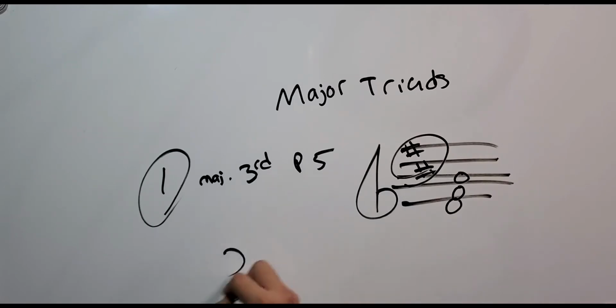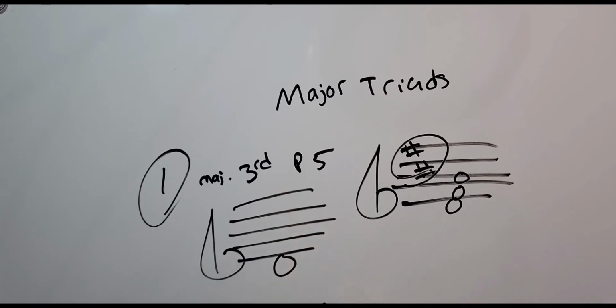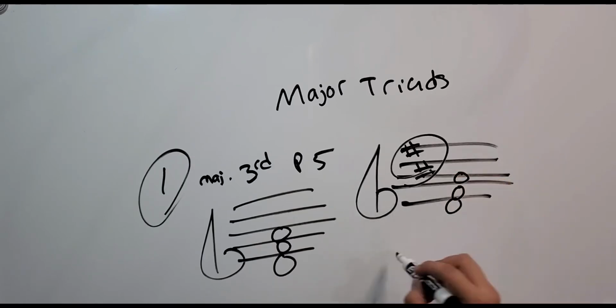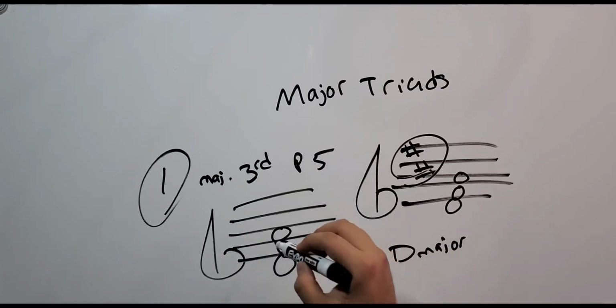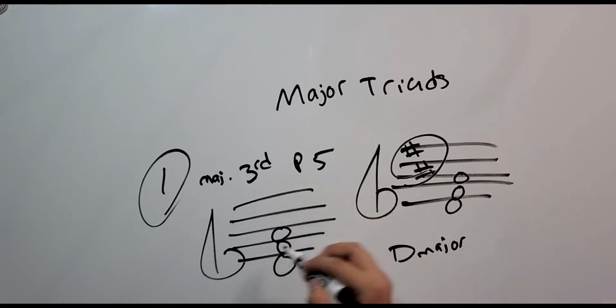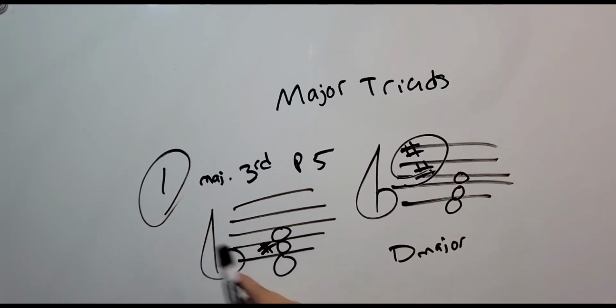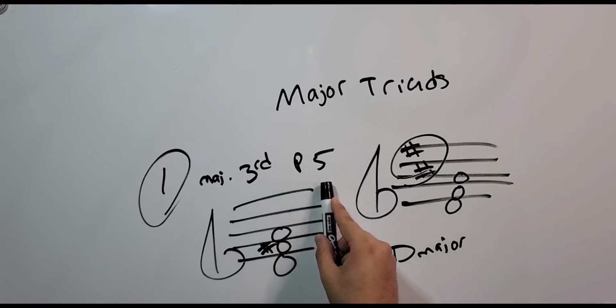If we weren't, let's go ahead and do the same example. Here's D, 3, 5, so I would go ahead and write the intervals. And then knowing our key of D major, we know that the major third of D is in fact an F sharp. So whichever way you do it, either using the key signature or putting in the accidental, we know that it's the 1 of the key, the major third, and then the perfect fifth.